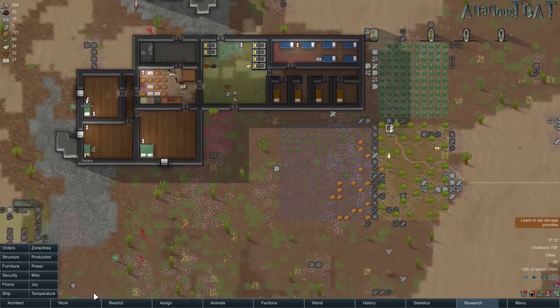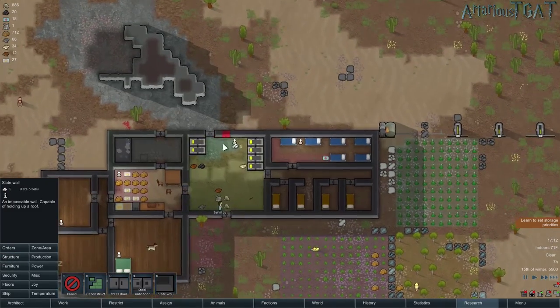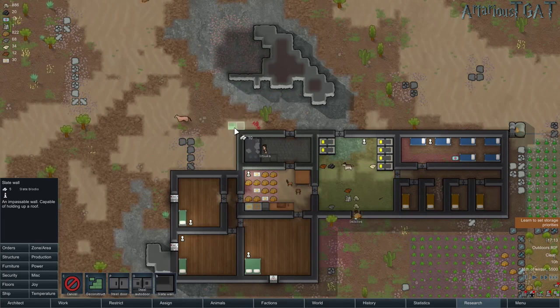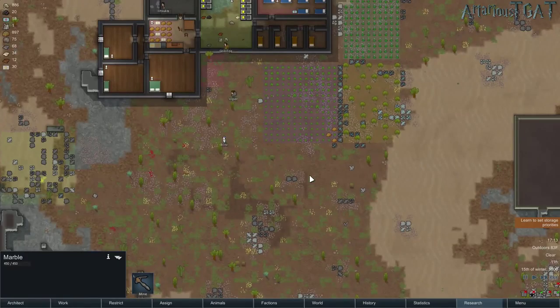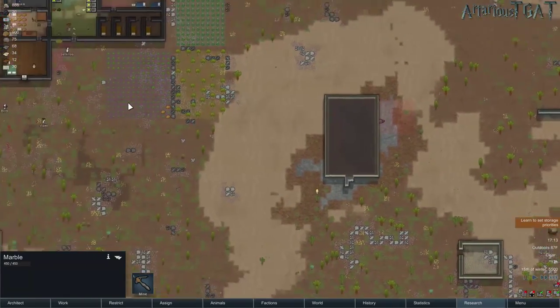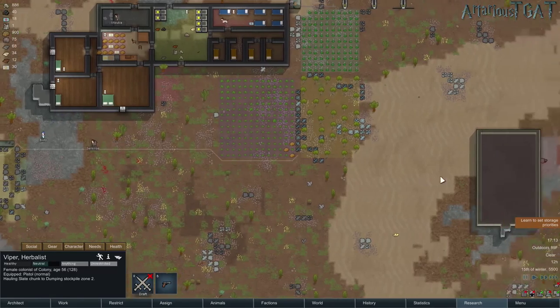Alright, so build. So now we can actually build slate walls. So we're going to go ahead and use slate blocks. It uses 5, and we've got 20. Okay, so we're going to actually build. So we need security. That's important right now. What is this? Marble? Why are you not hauling this stuff? Get over here, Viper.